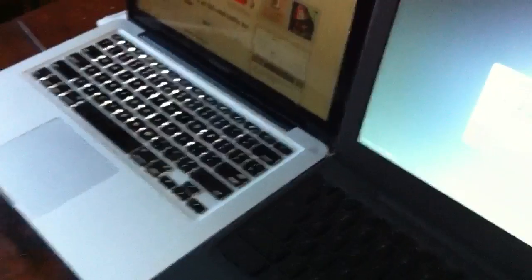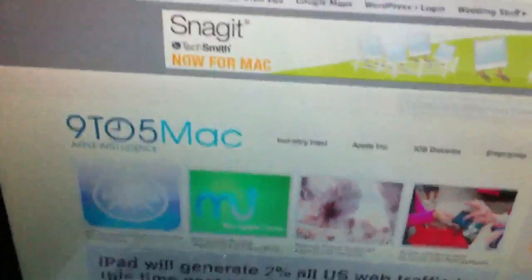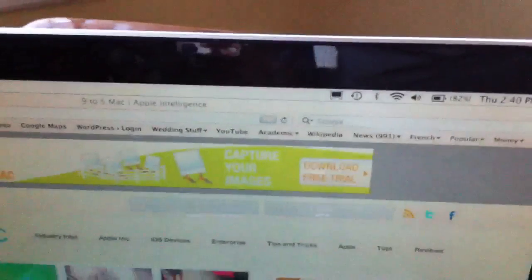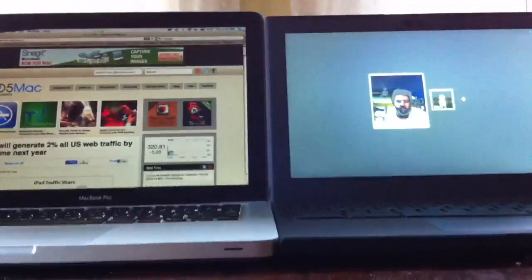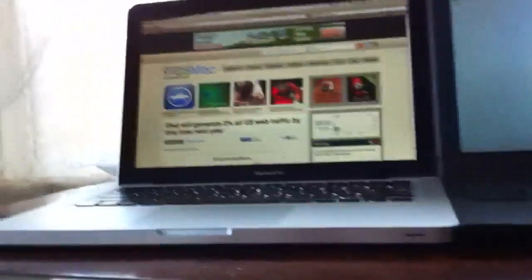Doesn't have a lit keyboard, and one thing I do like is that the screen, not sure if you can tell from here, but it's matte as opposed to the shiny reflective glass screen of the MacBook Pro. So you can go down here a little bit, you can tell that it's about the same size. People who are used to a MacBook Pro aren't going to have too many problems with this.